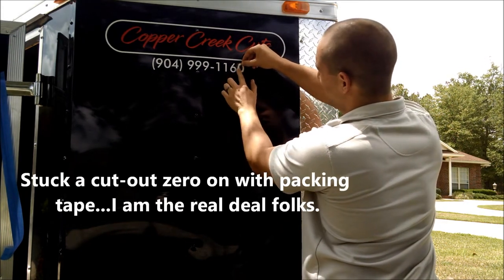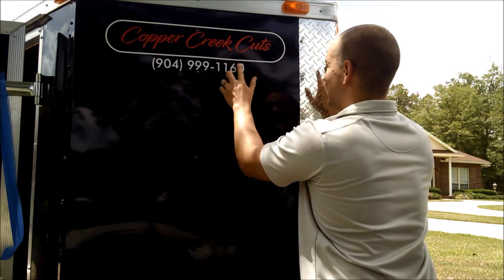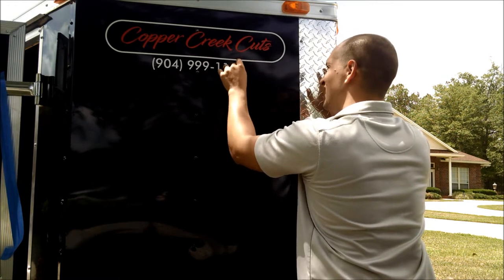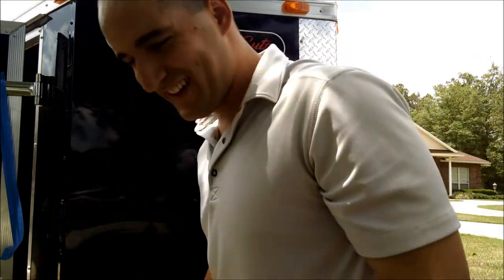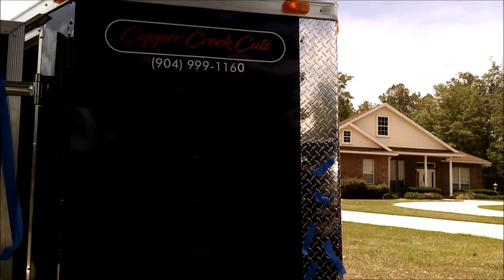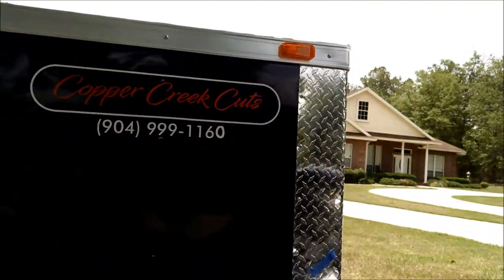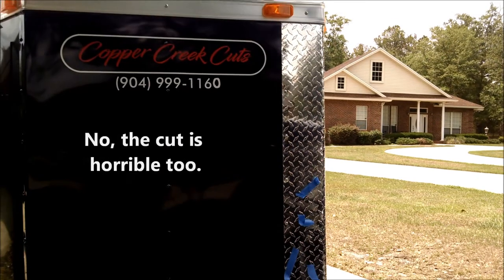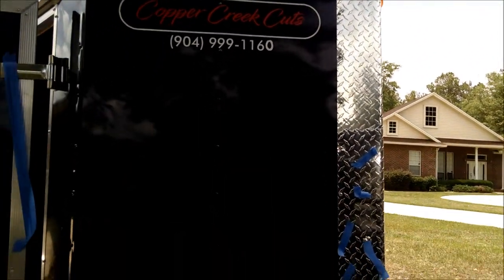It's not even a good zero. Ugh. Oh god, my neighbors are pulling up, I'm so embarrassed. Alright, how about that? I guess, no, it's definitely off. You can tell from way back here the zero is off. I think the cut of it would be okay if I would just positioned it better, but oh well.